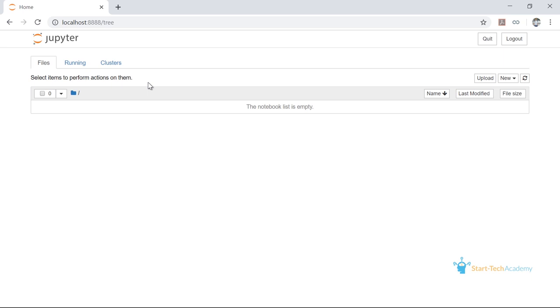For now, I recommend you use this default directory and open Jupyter notebook by the first method of Anaconda Navigator. If you want, you can just create a folder in this default directory and save all your files there. In the next lecture, I will tell you how to find this default directory in your system. And in the rest of the lectures, we'll be only using the first method, which is opening Jupyter notebook from Anaconda Navigator.